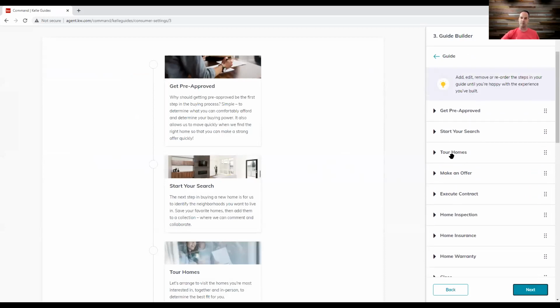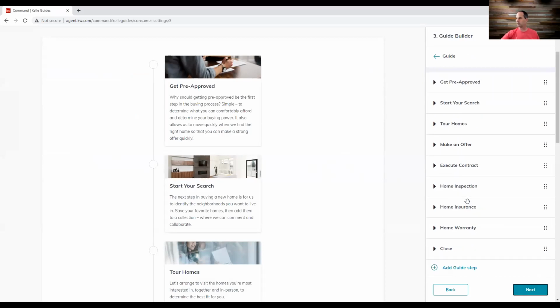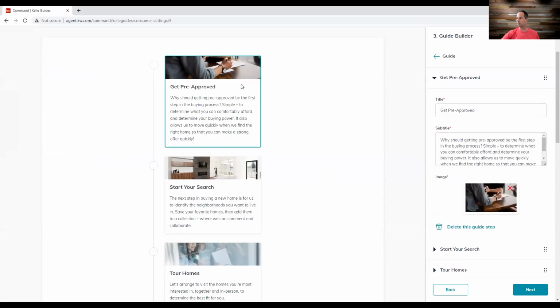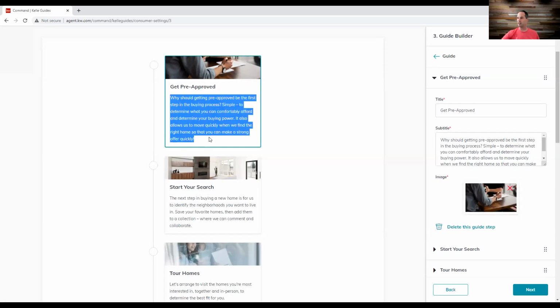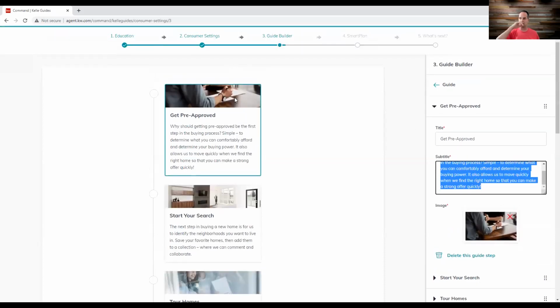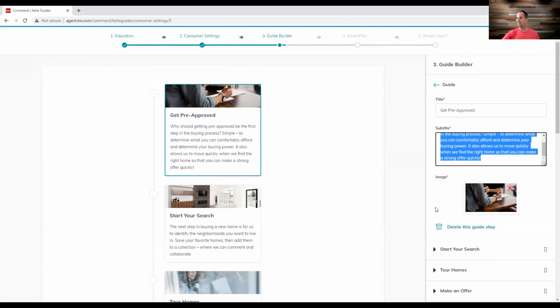These are all the steps that you're going to take somebody through in a real estate transaction from start to finish, for a buyer at least. If you don't like the order, you can click and hold the dots and drag them to the order you want. If I click the arrow button, I can change the title by clicking the title. I can change the information for each section in the subtitle area here. If I want to customize the image and make it more about me, I can delete the image and upload an image there. If I don't like this step, I can delete the step.